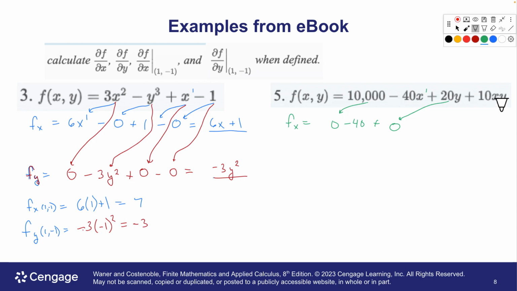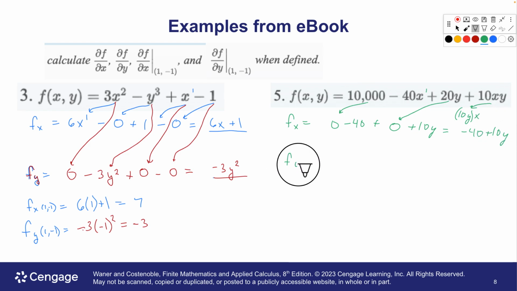Now this 10xy, we're treating y as a constant. So what we really look at this is really, maybe think of it as 10y x, where this 10y is some number. It's a constant, right? So when we take its derivative of x is 1. The 1 comes down. And then you get x to the 0 power, which is 1. So this derivative with respect to x is minus 40 plus 10y.